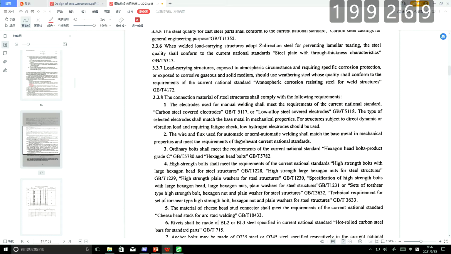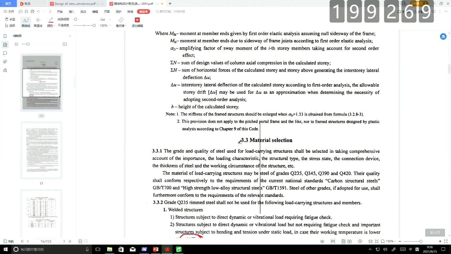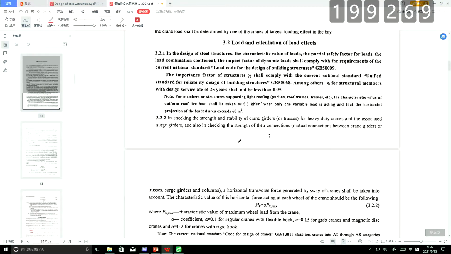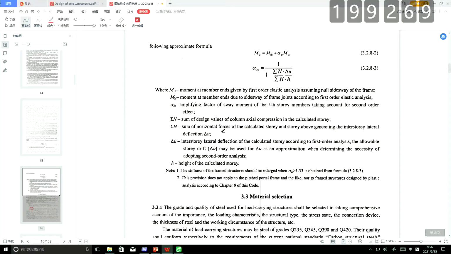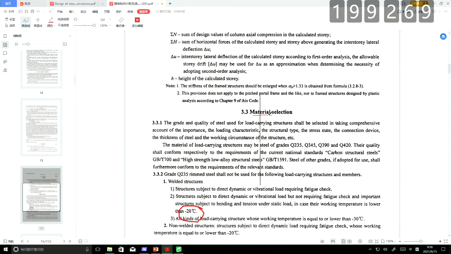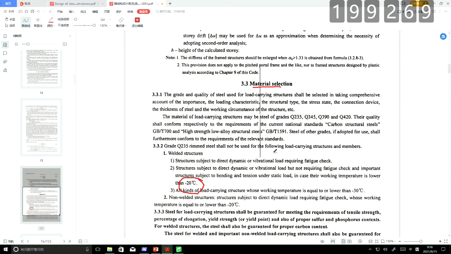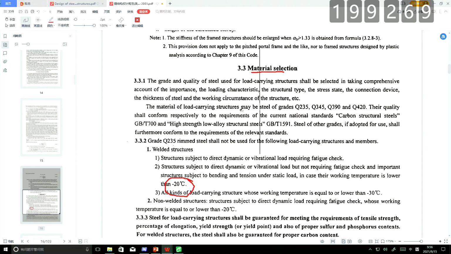For the Chinese code, for the material part, it's very easy. We just show some materials. We divided the different levels: Q235, Q345, Q390, Q420.